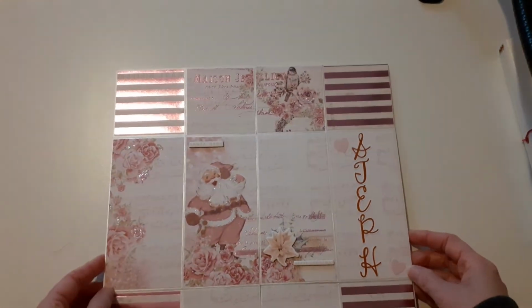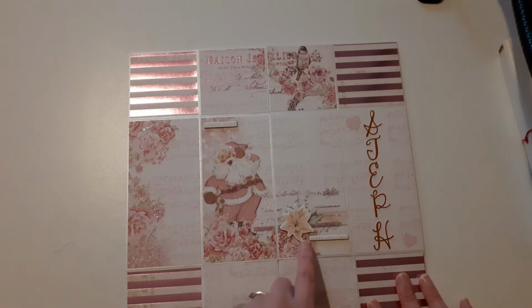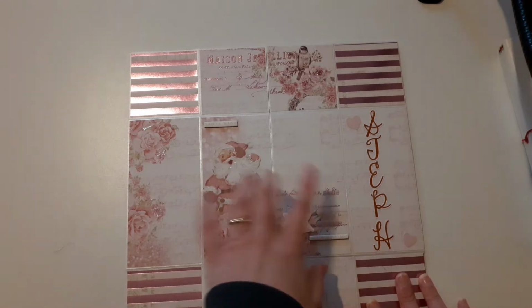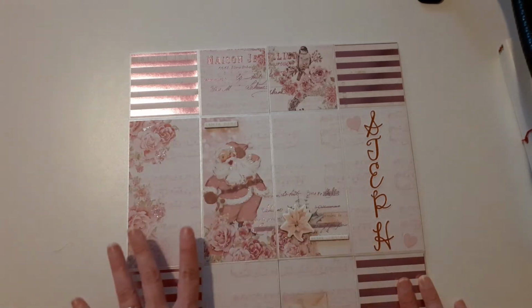So my idea, I wanted to write your name on it, obviously, because it's a Christmas card. So Steph, I put there. I put Merry Christmas there with the poinsettia over the other poinsettia on the page. And I put Santa Baby there because Santa Baby's the name of the paper. Merry Christmas Steph, that was my idea for that.